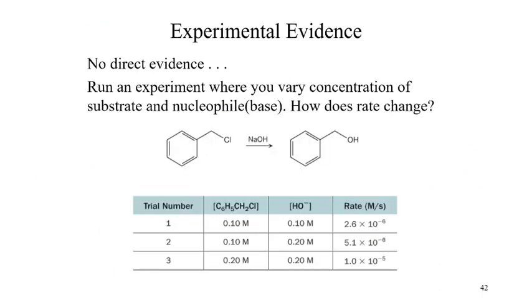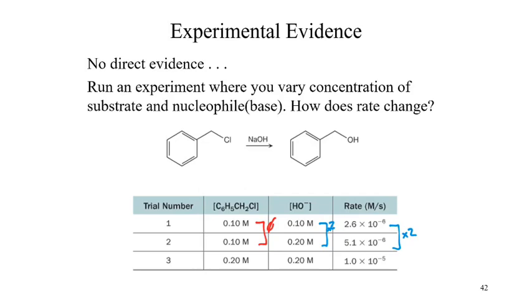Where this would ultimately end up going is that we would have to drive to an experiment. We'd run the experiment, varying concentrations of substrate and nucleophile to decide how it affected the rate. Okay, so just to give you a quick walkthrough on this, which you're welcome to skip if you don't want to look at this because we don't need it. We note that those two, the concentration did not change, whereas here the concentration doubled. So no change versus doubled. What happened to the rate when I doubled the hydroxide? Well, it looks like the rate roughly doubled.